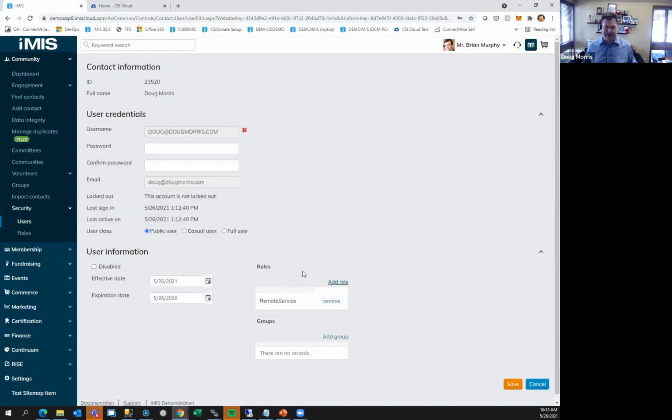Now, you might go in there now and go, hey, I'm using it today, and I don't have that role. A change ASI is making for security purposes is going to require that, I think in the next week or two. They're rolling out these cloud or EMS updates so rapidly now. It's very exciting, but if you don't have that role, iEmail is going to stop working. So first, I'm going to add it there.